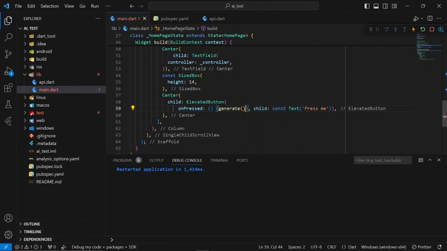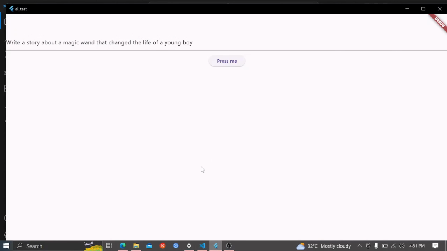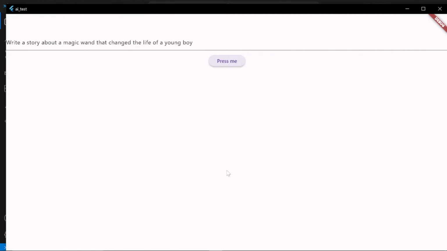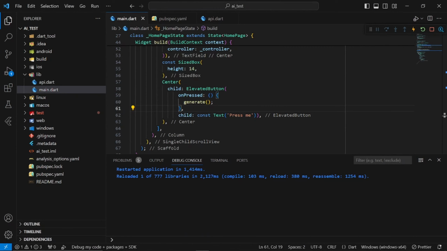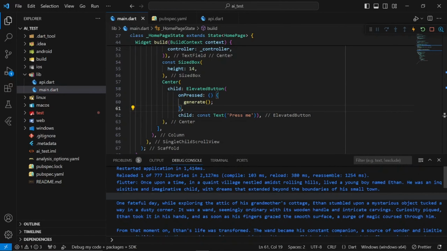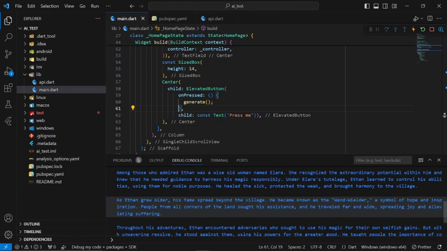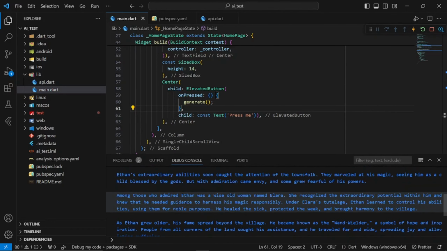So generate right here, and let's save. If I click on press me, let's wait for it to generate. And here we can see the story. It's actually slow because my internet right here is very slow, but it will be fast if you have a faster internet. So this is it. We have our story right here.